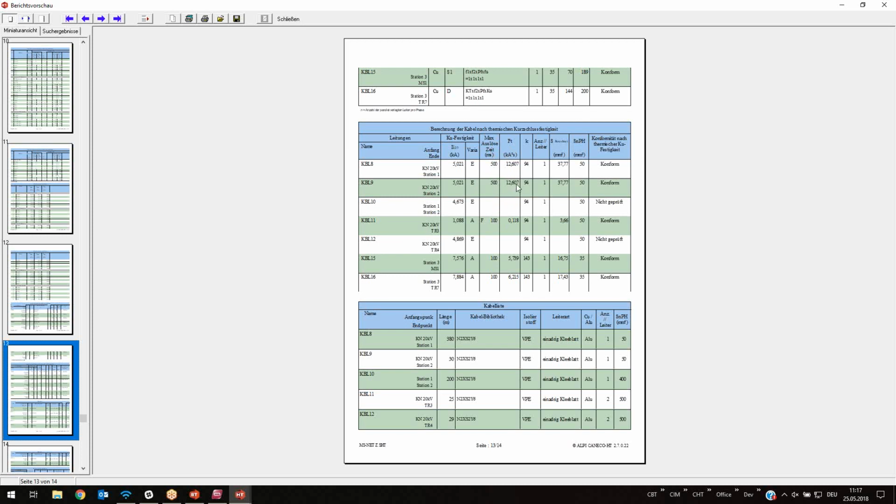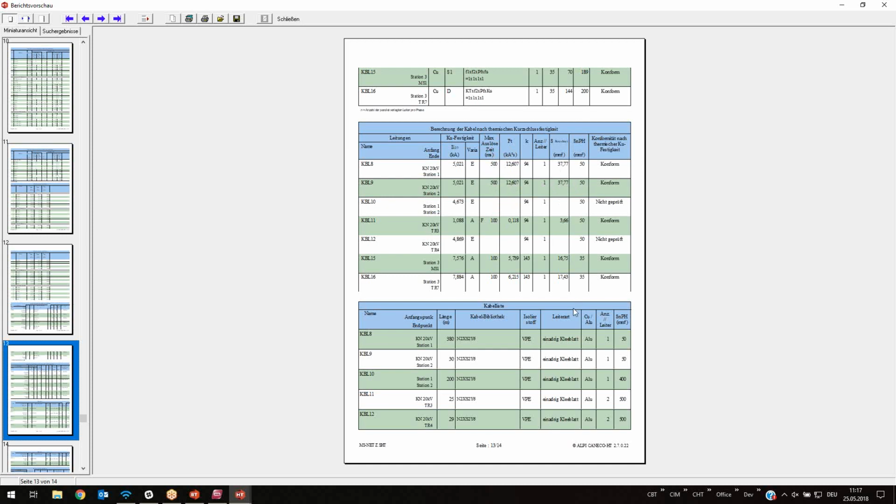And to deliver this value for 500 milliseconds, we need a calculated cross-section of 37.7 square millimeters. That's why the software is using a 50 square millimeter cable. So these two checks will be made. The current which is carried and the thermical stress on the cable. And Caneco is using the bigger value, of course.